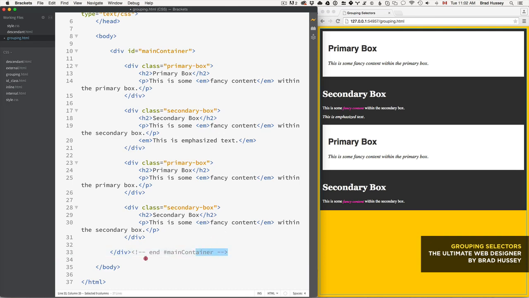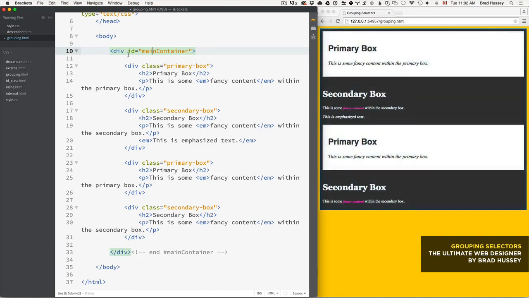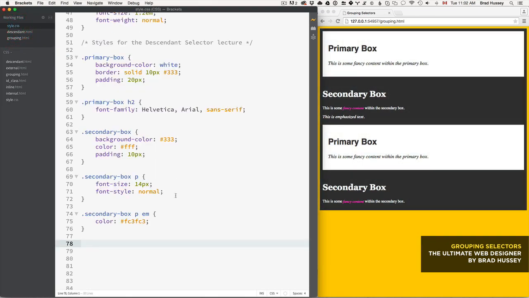This is a good example of using the comment there because there are a lot of divs here that are closing. Luckily in Brackets, you can see it highlights the pairing, the matching div. However, not all code editors do that, so this is a good idea just for your own visual cue that this is the end of that div. Tabbing is also a reason why you do that, so you can see that this matches up with this div. Anyway, so we have mainContainer. Now it's wrapping all the content. Save that. Now we're going to go into our CSS.